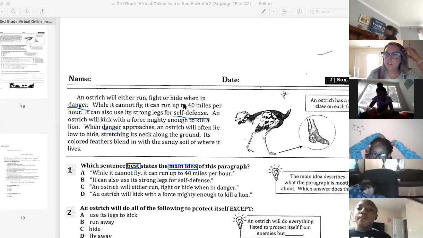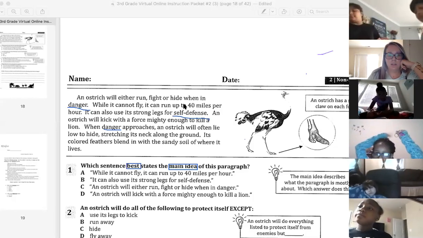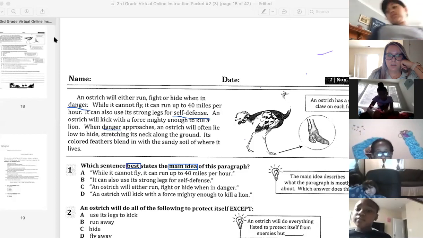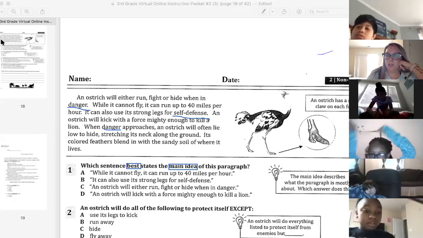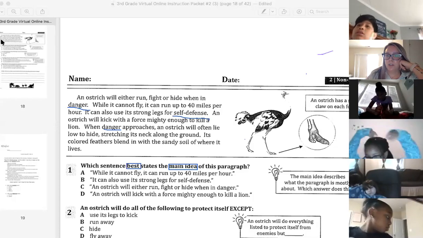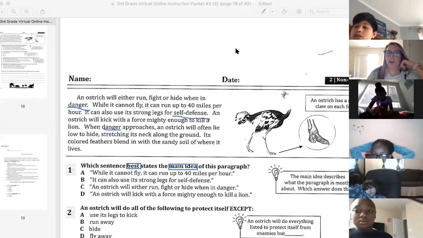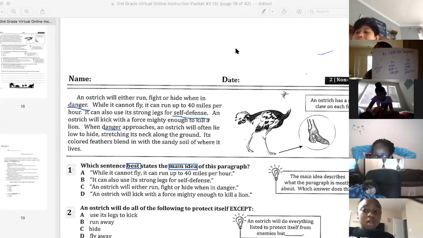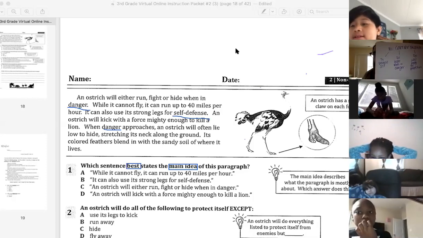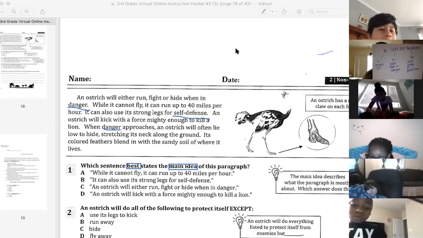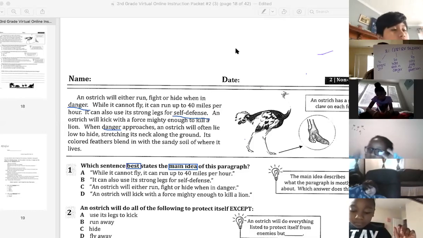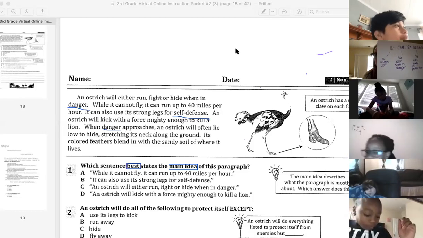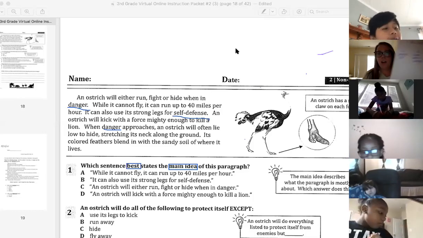Yes, Janasia. I don't know where to put it. Do you have like a scratch sheet of paper next to you or no? It's in my desk. Okay, yeah, so I'm just using scratch paper. See how like I don't have it on my packet? So I'm just using scratch paper to come up with like my outline, I guess you could say, to determine what the passage is about. Okay, good question.